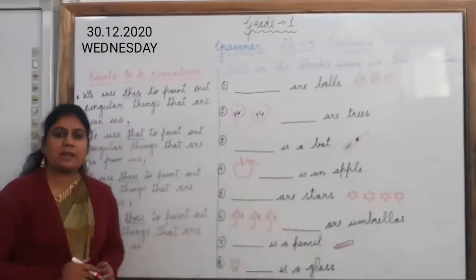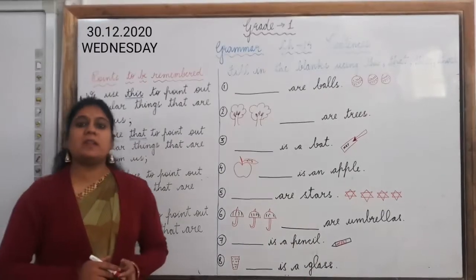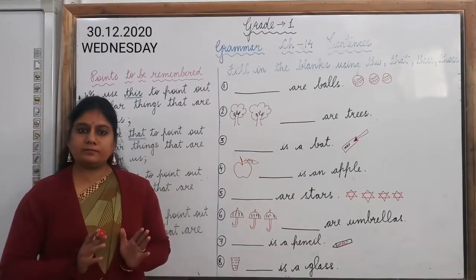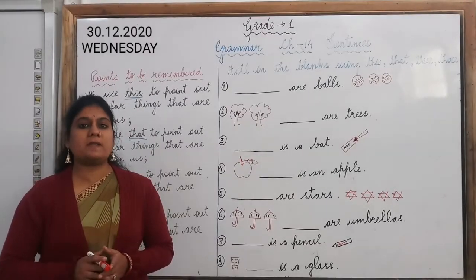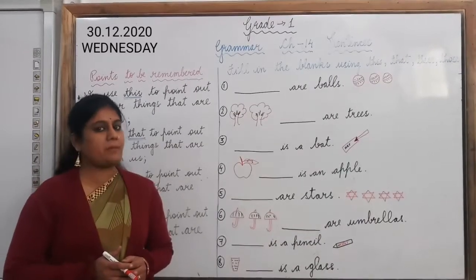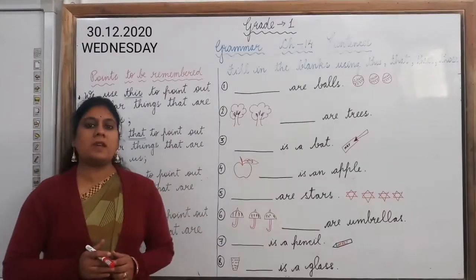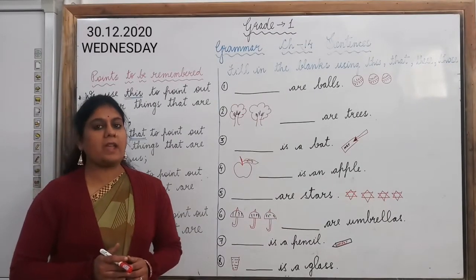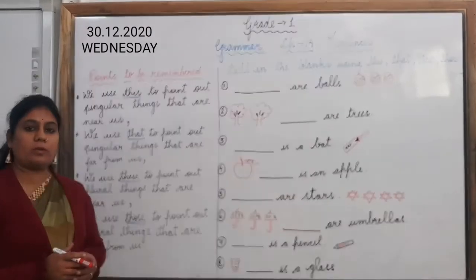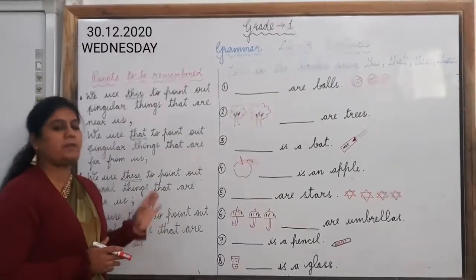Now in this chapter there are few points to be remembered. In this chapter we have learnt how the set of words when joined together form sentences. And in this chapter we have learned how this, that, these, those are used in sentences. Okay. So children, there are few points to be remembered which I have written on the board. You can see. First we will read out these points, we will understand it, and then after that we will do this exercise.